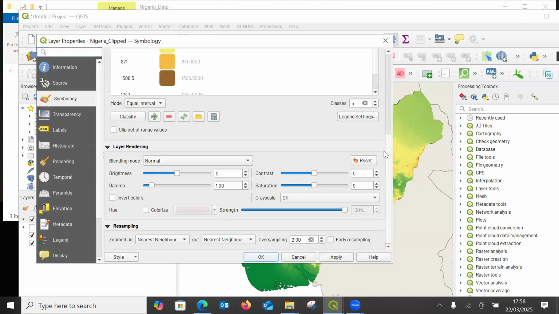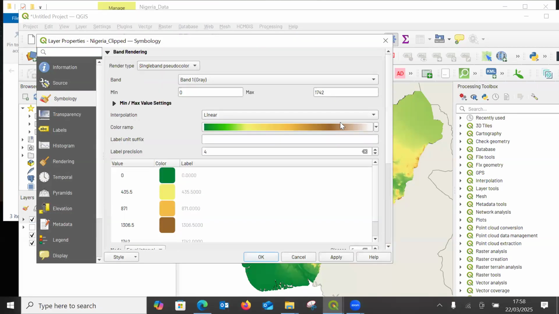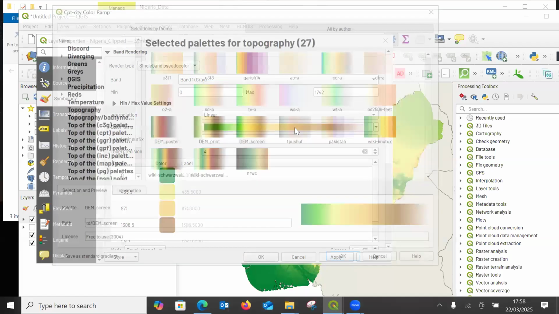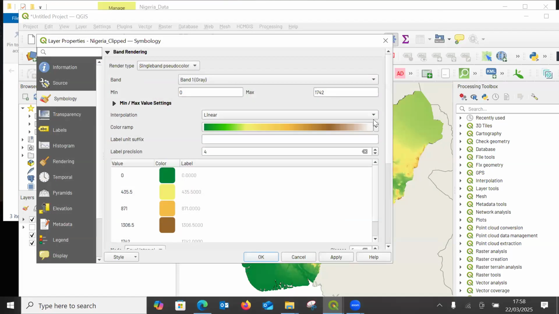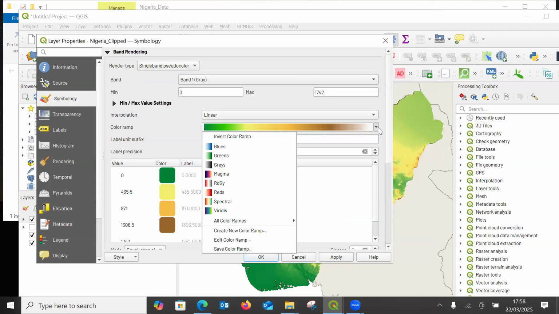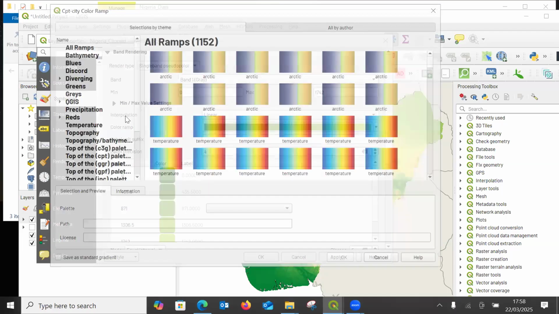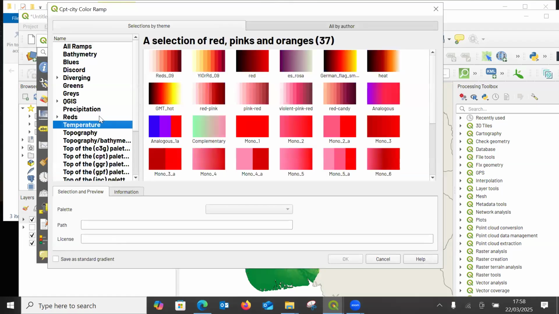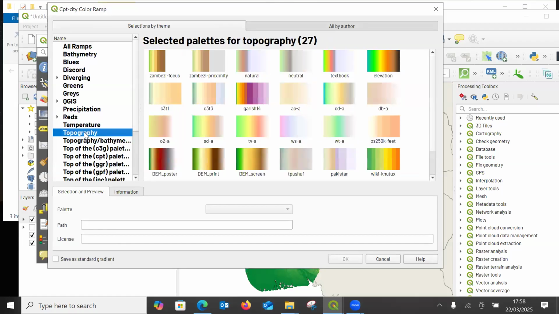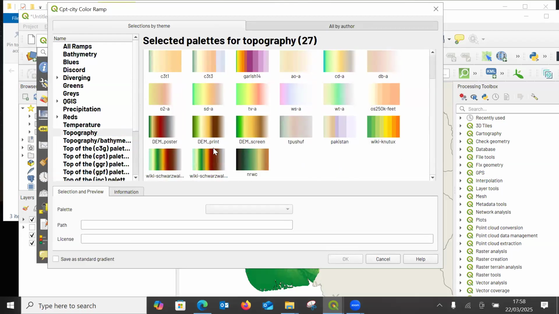You can go over here. If you don't like this color, you can go over here again. I can go to this triangle, and then go to create new color ramp, and then select catalog CPT city, and then go to another color, for example, in this scenario, topography. Instead of that color, I'll select, let's say, this one color.